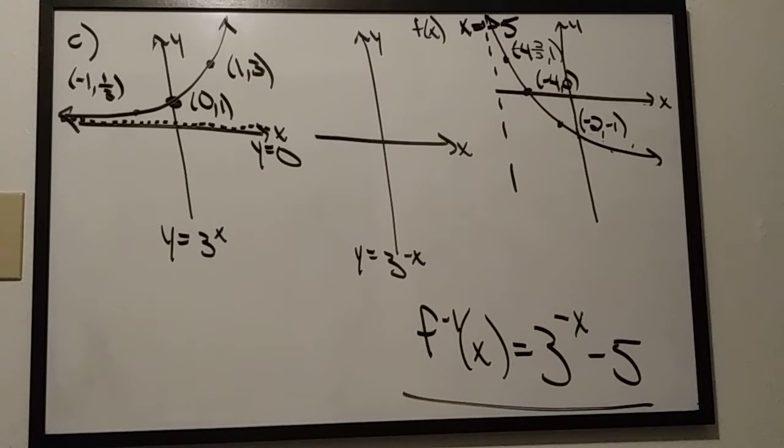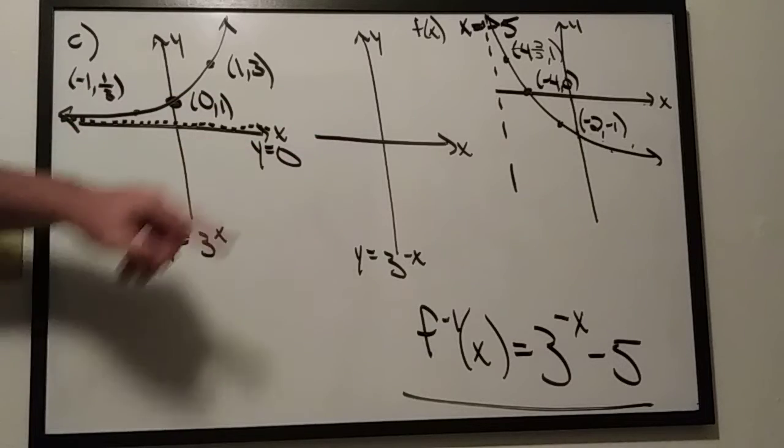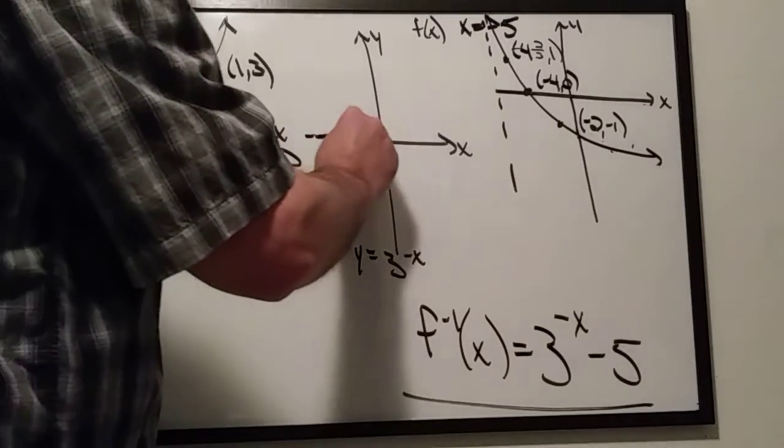Now that we have that, if we focus our attention on the negative next to that x, in terms of transformation ideas, that means that we're going to have a horizontal reflection because we're multiplying by the -1 on the inside, in the exponent. So if I have a horizontal reflection, that means that we're going to reflect across the y-axis. So if I reflect about the y-axis, I'm going to start with my asymptote. y equals 0 when I reflected about the y-axis is still y equals 0.